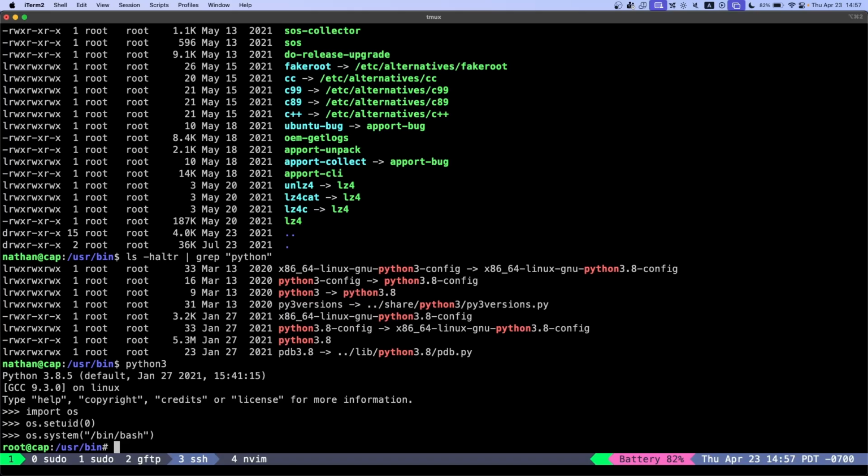I'm in root. So why did this work? That's because Nathan decided to put the Python binaries as root access. So when I execute this, instead of executing Python normally as my user, I was able to execute this as a root user and therefore do this kind of thing. And when I told it to execute the shell /bin/bash as root, it gave me a shell for /bin/bash on root access. So now I'm in root.